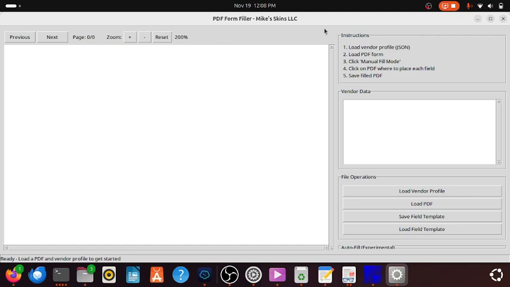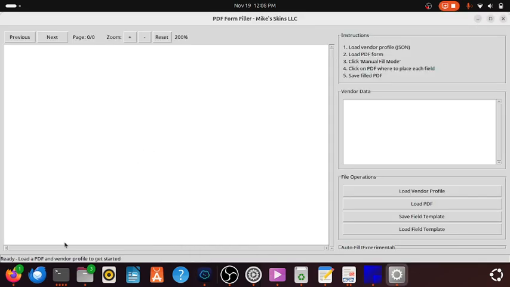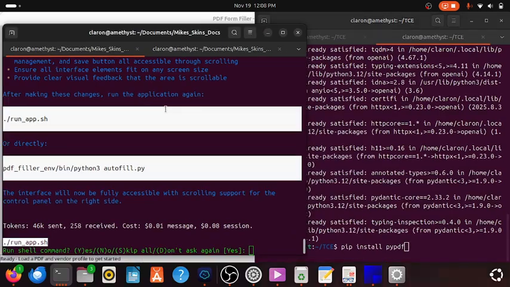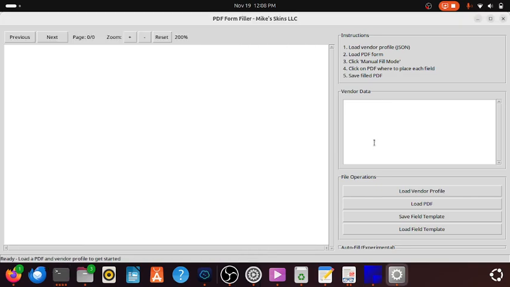Alright, and let's go ahead and look at this. And actually, this is the customer I'm working for. This program isn't for them. Alright, and here's the great part. I'm going to take one last look. We can't scroll. I can't get to these options. I can't select fields. We're just going to go ahead and close this out.